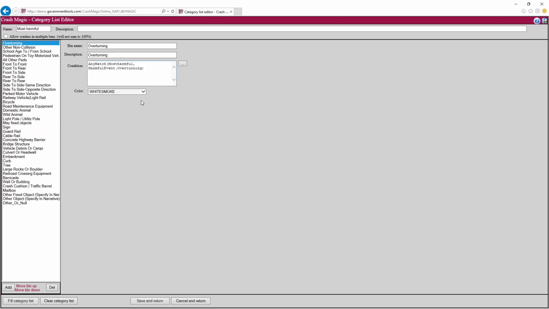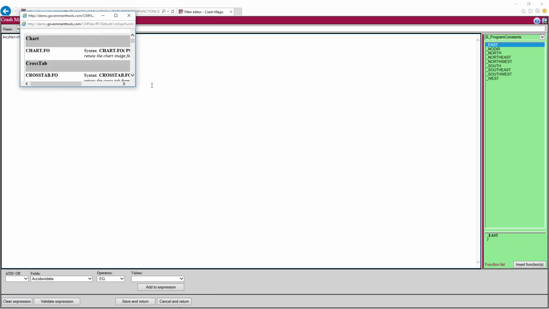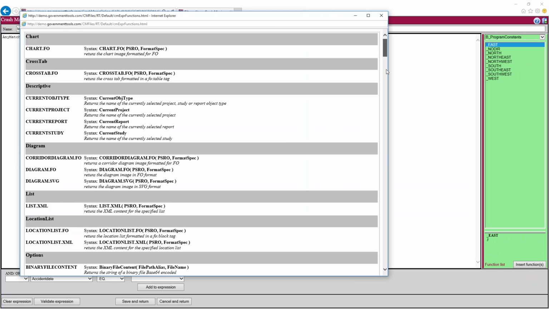I can just use functions that are built into the program. Functions are very easy for us to create. And we have created a lot of them. In fact, we may have, let's go in here and see if all of them are listed in here. Function list. More than you'll ever want to see, but there are a lot of functions in here.